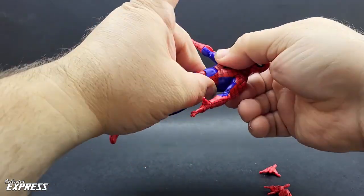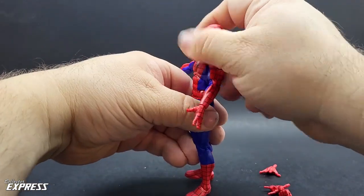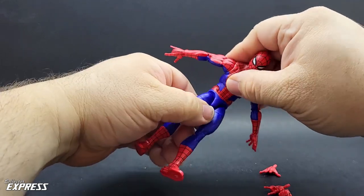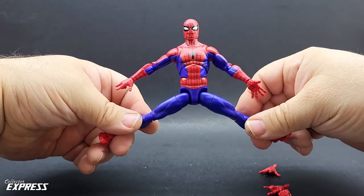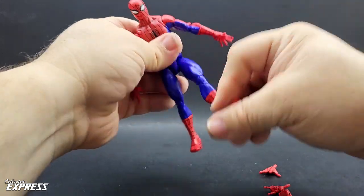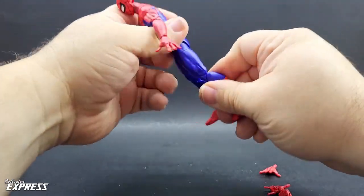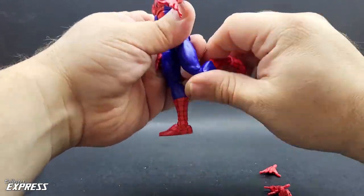You get your rotation of the diaphragm, and it tilts from side to side. Your crunch comes from the reverse ab crunch, and it goes back this much and this far forward. Great range of movement there. Ball joint hips, kick you out this far, kicks forward, way up, looks good. Back just a smidge. Thigh rotation. Double joint knees, gets you all the way up, kicks us back.